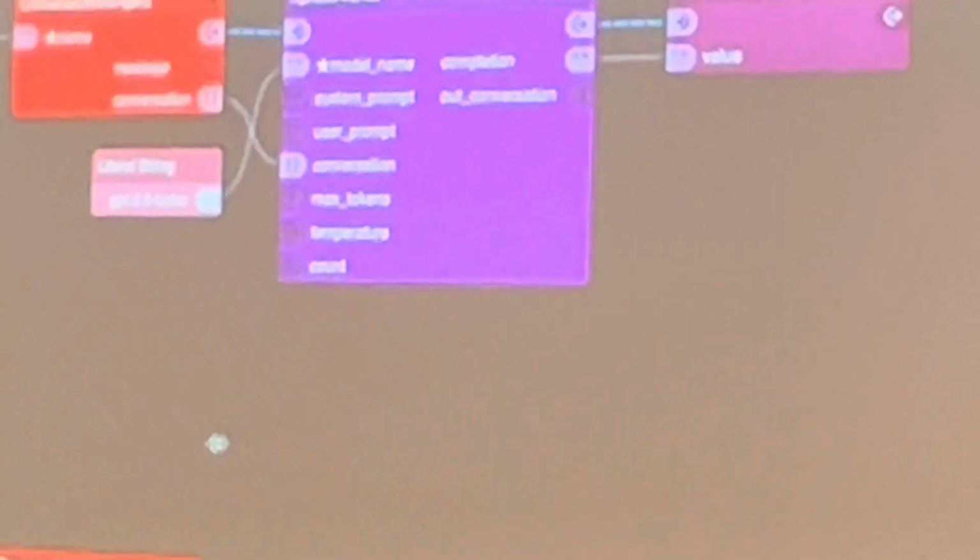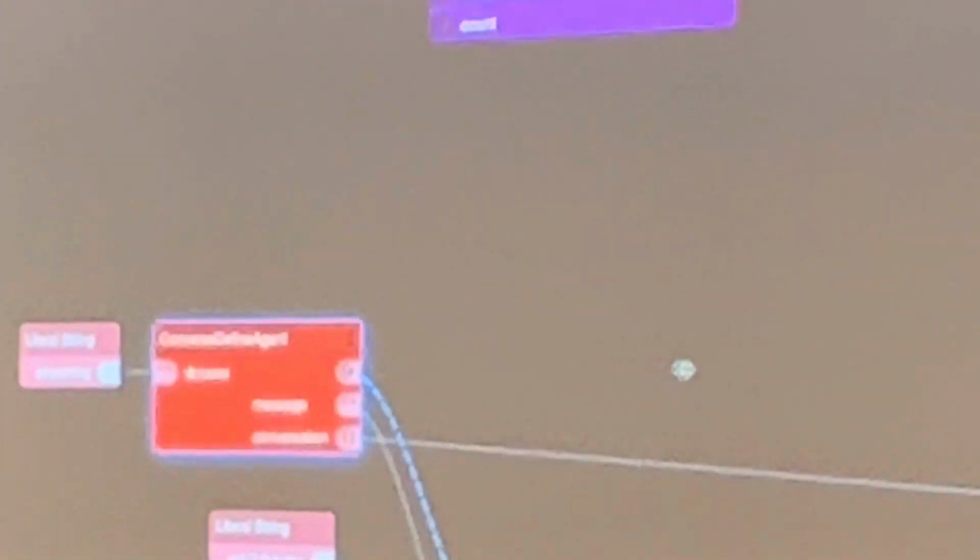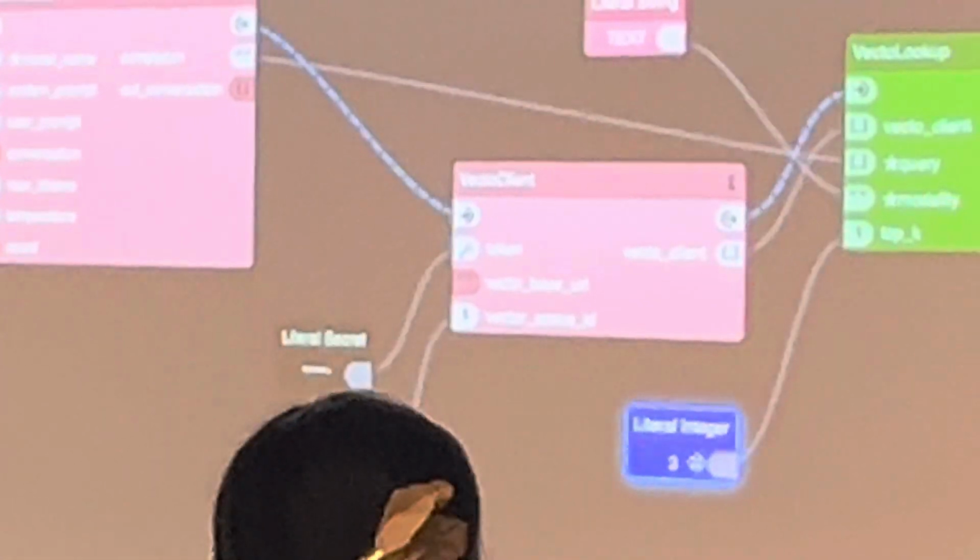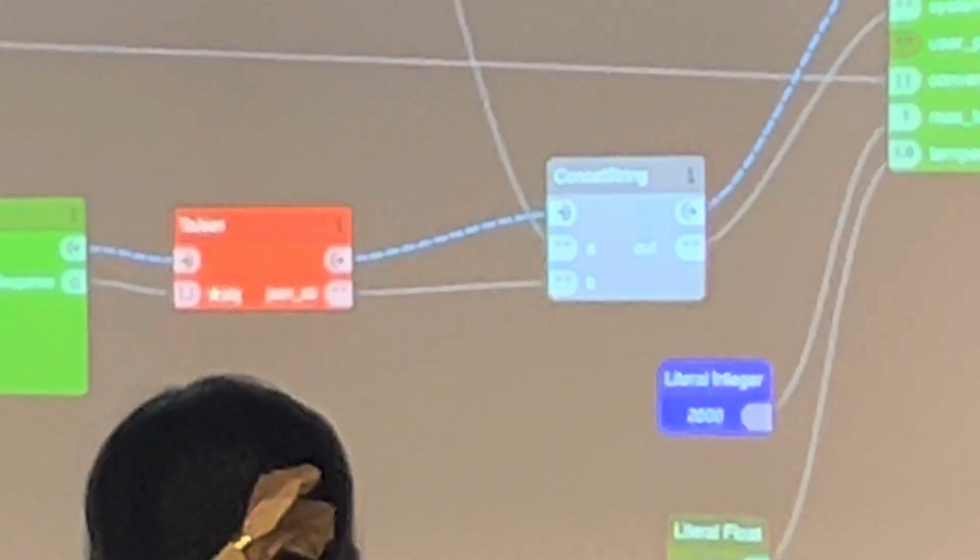So for this use case, what I did was I created an agent. And the first thing it does is it looks at what the user said, and it creates a new listing, a fake one. And from that, I use that to look it up in Vecto. So I do a Vecto lookup, and then I'm going to get 3 similar things from that query. And then finally, we take that information, put it together with a new system prompt, and then tell OpenAI here, please respond to the user appropriately.